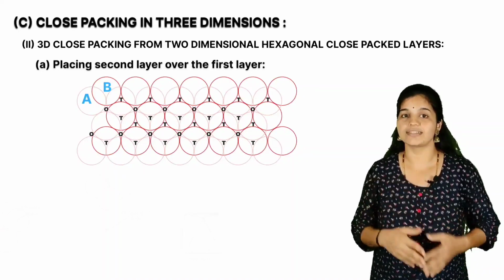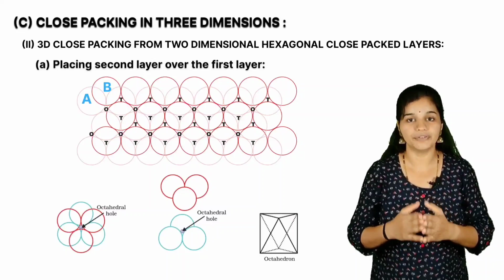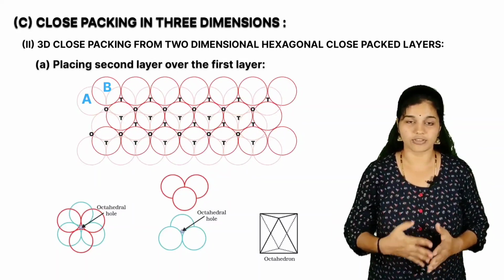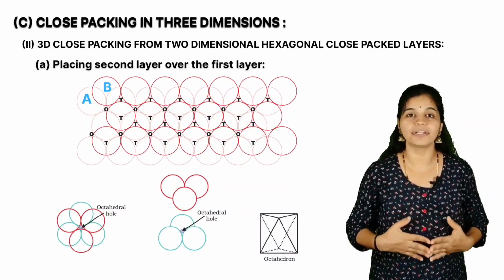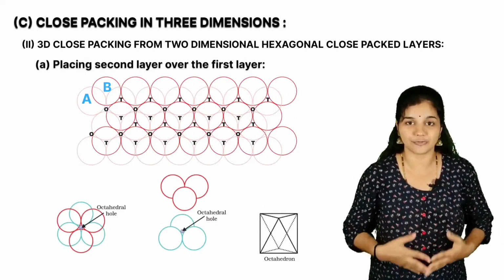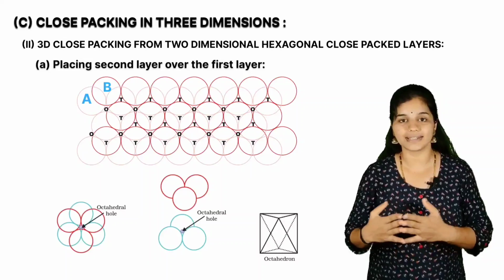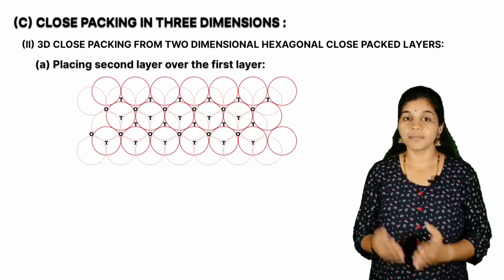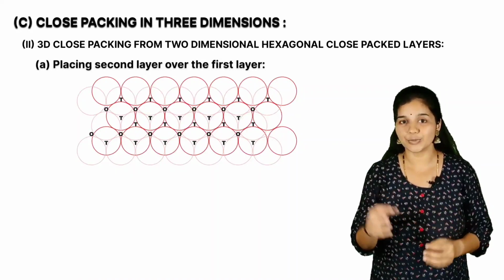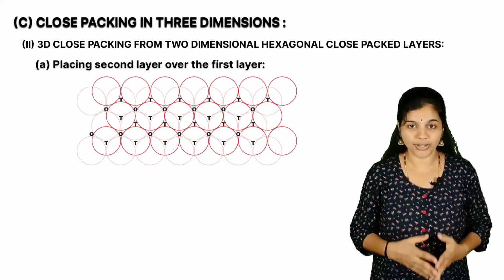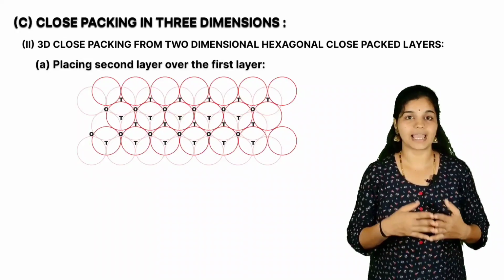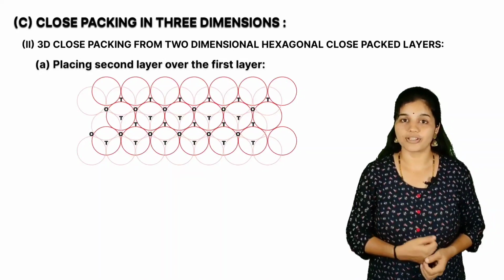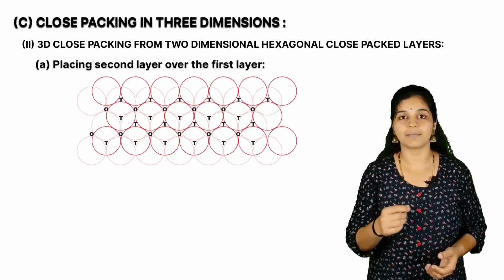Here from these figures, you can see the top view of the octahedral void, the exploded side view of the octahedral void, and the geometrical shape of the octahedral void for getting a better understanding of the octahedral voids. From this diagram, clearly you can see all the tetrahedral voids which are represented by the capital letter T, as well as the octahedral voids that are marked as capital letter O.